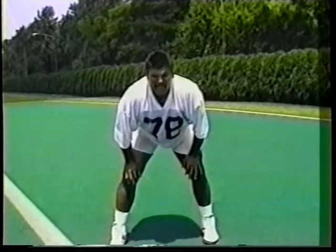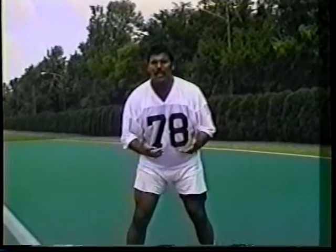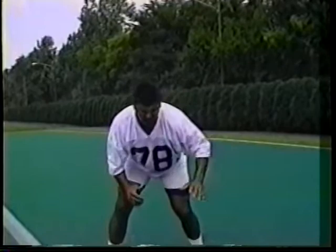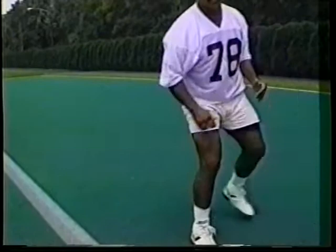The number one being, again, that we can still jump the individual who's out there a little wider. But now we go to a lot of our run steps, and this is where we use the drop step. Make it appear to be a run, then the defensive lineman will really not know what's going on, as opposed to sitting like a pass. So if my guy's out here and I'm in my stance, in order again to cover him up, I'm going to take this step here and then start at him like this and attack him as if it's a run, but it's a pass block, and therefore I'm jumping the guy.